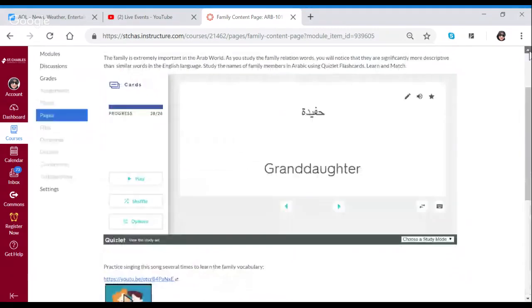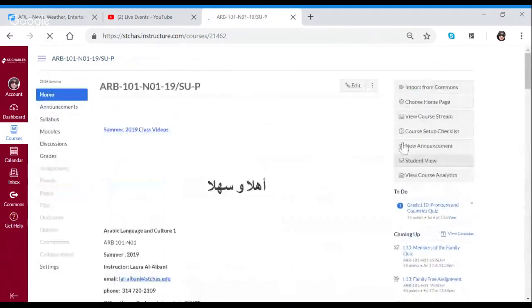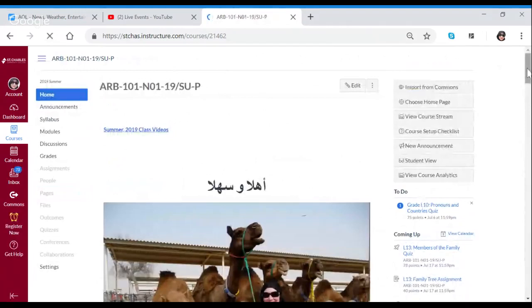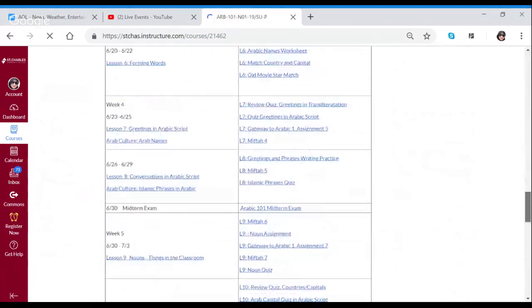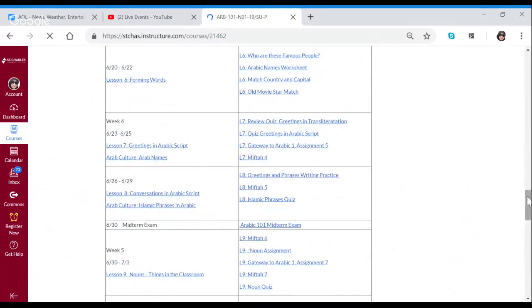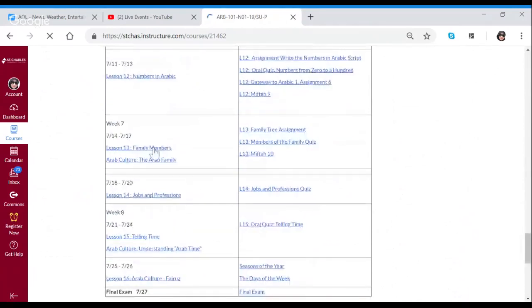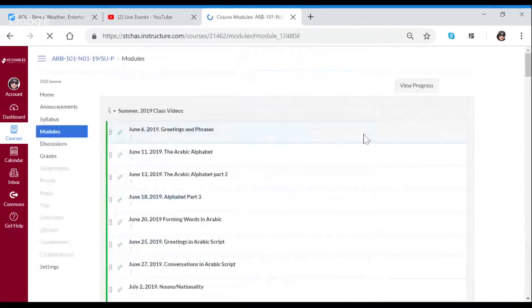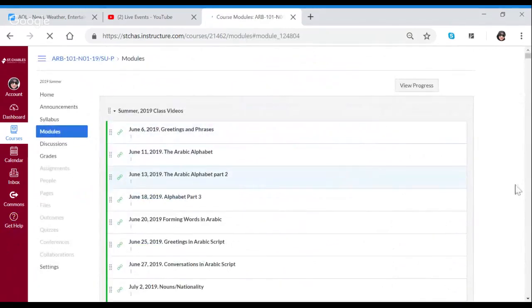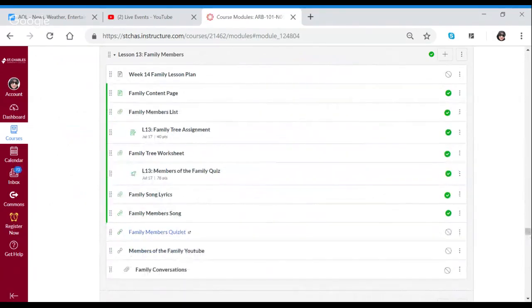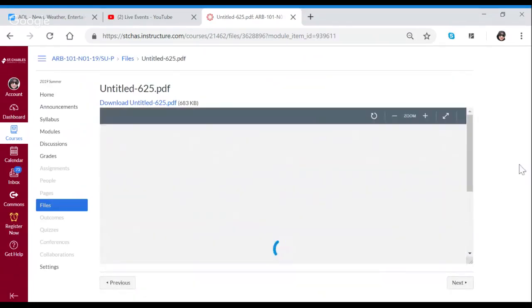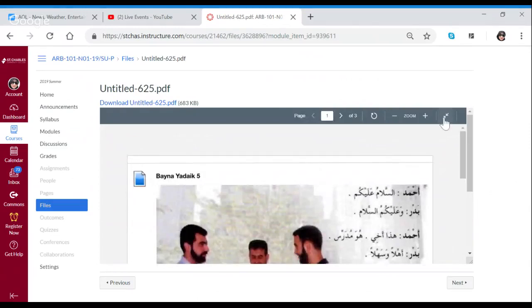It'd be easier to go back. Yeah, it always is good to use all the games and things that are on the site as well. You can't go through all of that, but it's a good way to practice it. And a fun way to practice it. I typically go more song route than game route, though. Really? Yeah. The songs really help. And that way I can sing it later in my head. It's really funny. I have students from years ago that come back and sing that song for me. It really sticks in your head. It's very fun. My parents were very annoyed at me, was it 2 nights ago? Because I kept on doing the numbers song over and over. Yeah, that's a good one too.